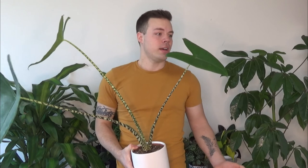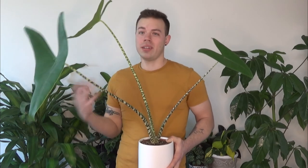So any extreme change for your plant will also cause leaves to curl. So just move them slowly, and if you're gonna move them from indoors to outdoors, do it in the autumn, or at least in the spring when temperatures aren't as extreme, so it's not as big of a jump for your plant to adjust to. So I hope now you guys have a better understanding of what causes your plant's leaves to curl and how you can fix them.